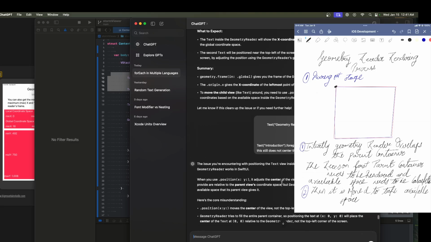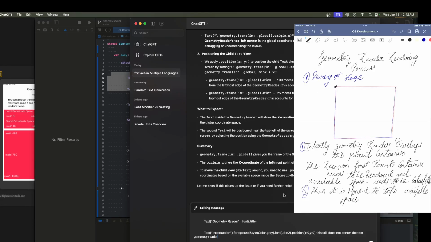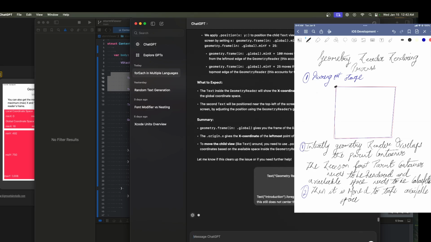There's no text introduction, not this issue.